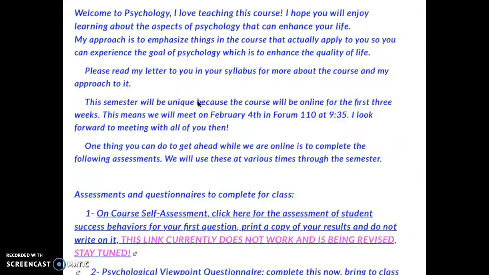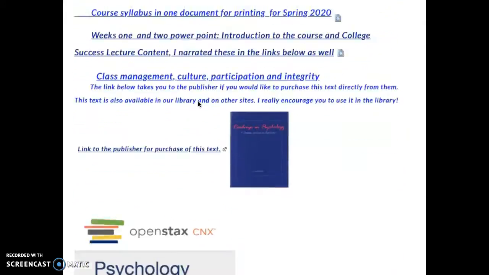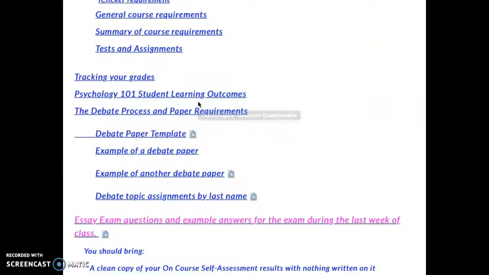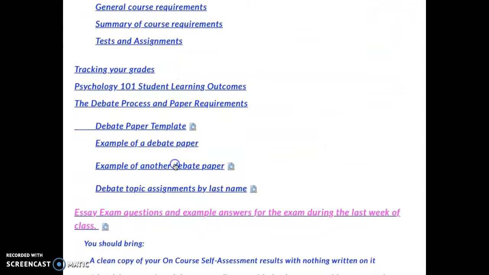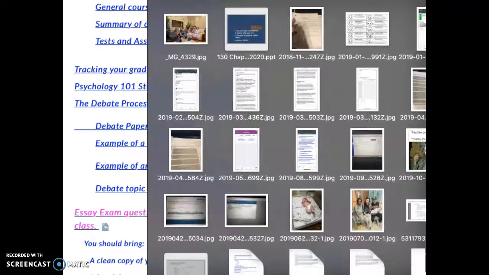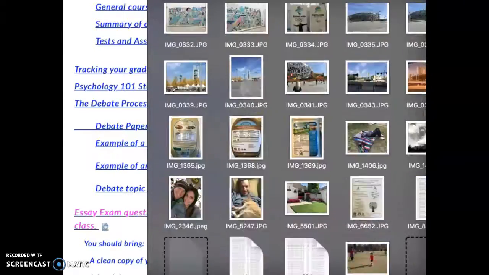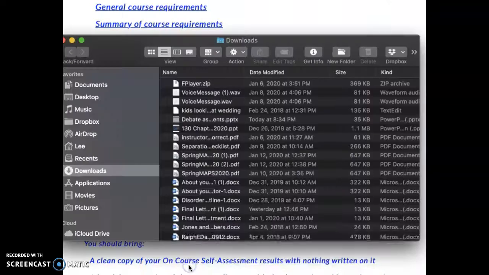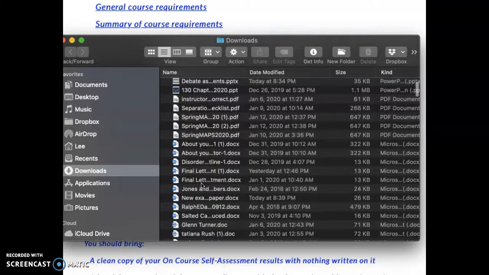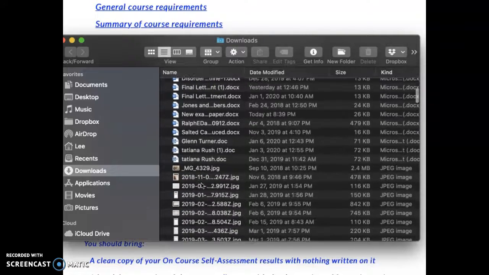Let's go back to the home page. And again, another example of another debate paper. Oh, this one went into my downloads, unfortunately. Sorry, I didn't know it would be downloaded.